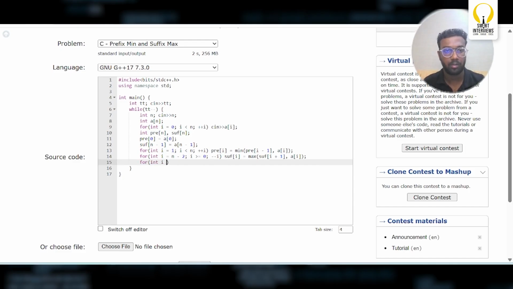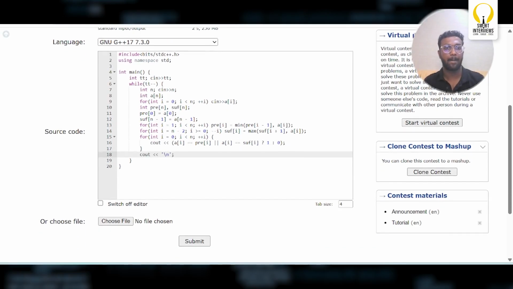Now what will you do here to print? So we'll simply print if a of I matches either with prefix of I or suffix of I. You'll simply print 1, otherwise no. At the end, you'll simply print a line.